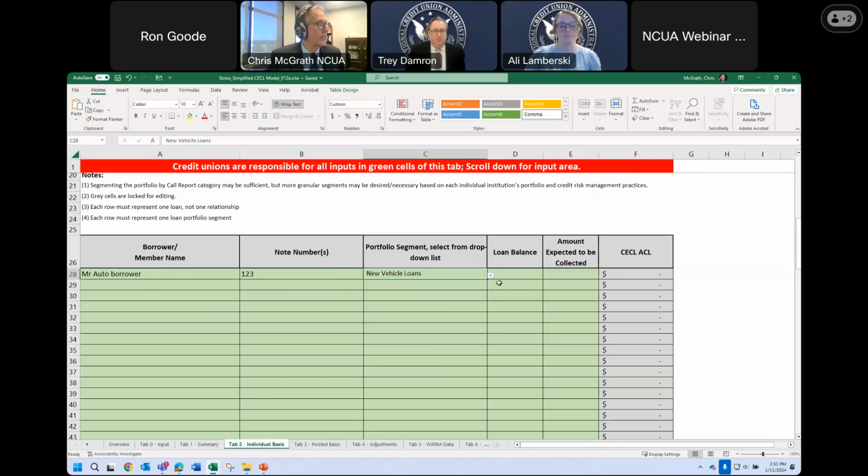And then here you download the loan portfolio segment. Let's say this is new car loans. New car loans are expensive, so let's say that was a $50,000 loan. And unfortunately, the loan is not performing, and you expect that you're going to be repoing the car. After repoing it, and the costs of collecting the car, selling it, paying commissions, and all the costs of disposing of the car, you're going to get approximately, say, $37,000. So we expect a credit loss on this loan of $13,000.